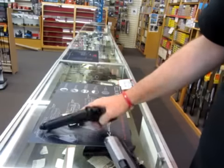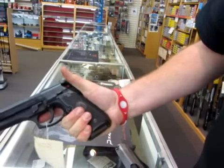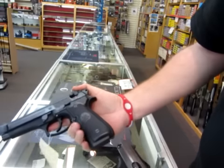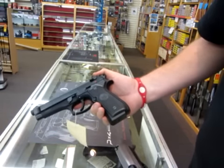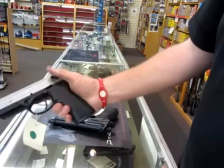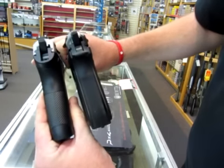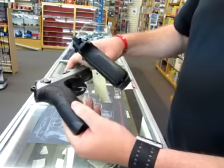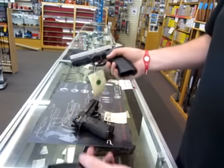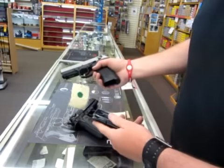One of the biggest complaints about the Beretta 92FS is that it feels really fat in the hand — you've got to have big hands to shoot it well. It is a very large gun; it was designed to be a uniform duty weapon. The Storm is much narrower — you can see it's a lot skinnier, no grip panels on the sides, just the frame. It also has a little higher capacity in 9mm: 17 rounds versus the standard 15, though you can get higher capacity mags for the 92FS anyway.